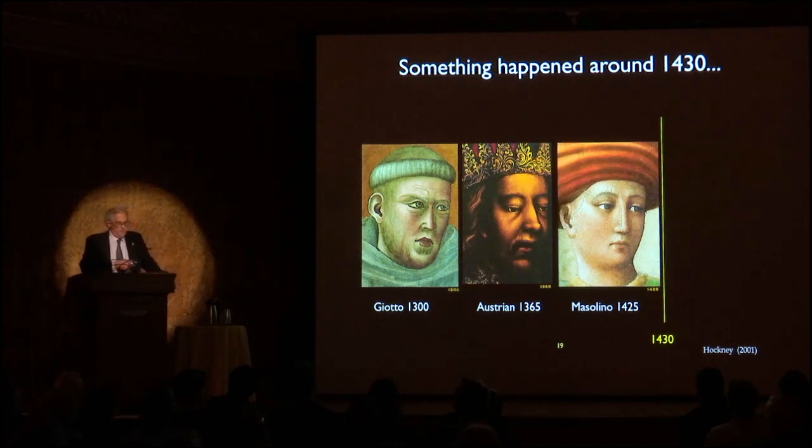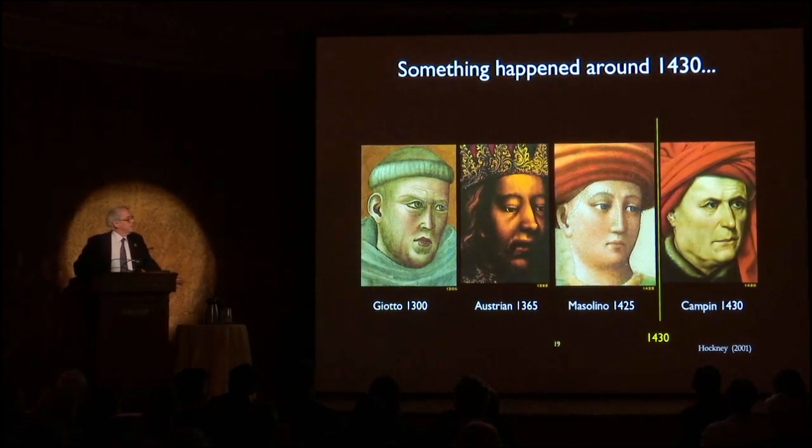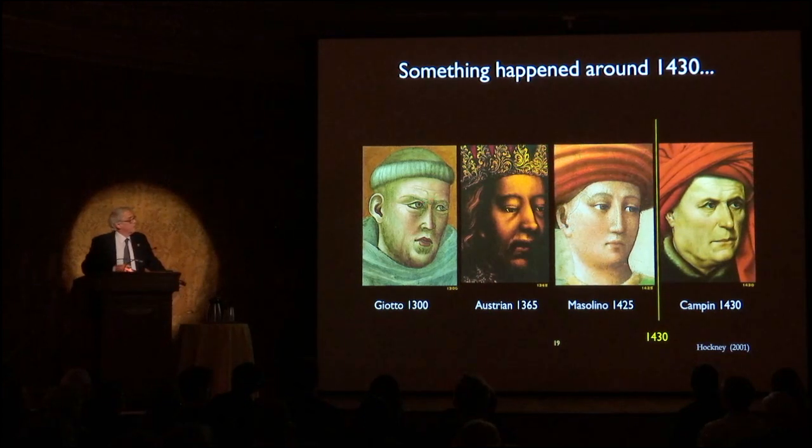But after this time, you get paintings like this. Robert Campin's A Man of 1430 in the National Gallery in London. It looks so realistic, almost photographic. This portrait has a personality, an individuality, a psychological depth lacking in these earlier works. This guy looks like us. What happened? Well, in order to explain the emergence of this new art, David Hockney came up with a bold and very controversial theory.